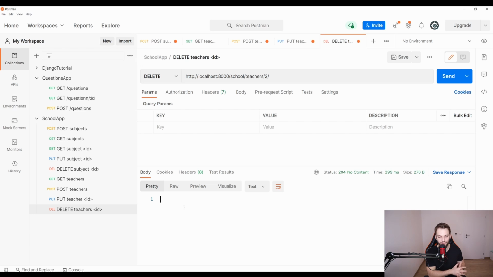For your homework, change the subjects to use serializers or create another table using these serializers. You need to try to experiment with this. Read the documentation about serializers. Django REST framework has amazing documentation with a lot of examples, with a lot of use cases. Go through the documentation and make sure you understand what is written there.